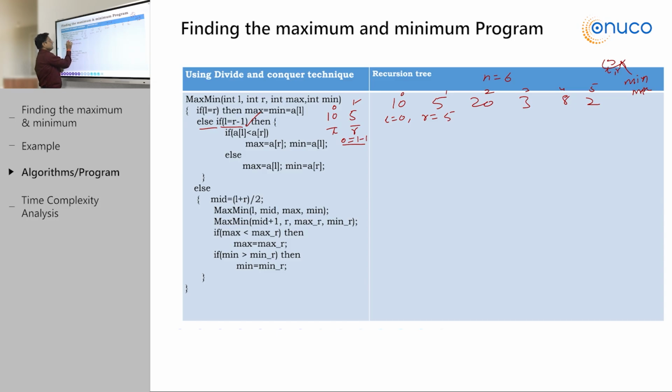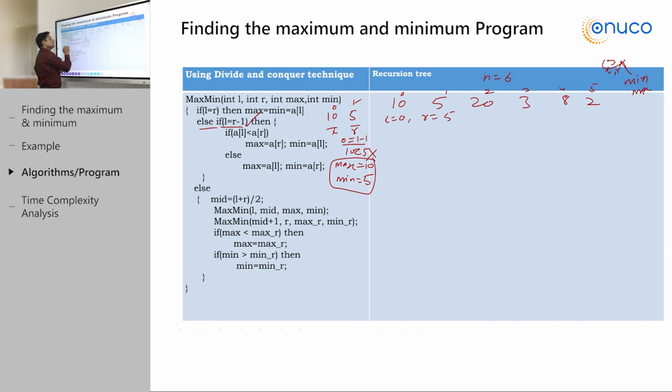Then if A of L is lesser than A of R, is 10 lesser than 5? No. Then it comes to the else part: max is equal to A of L, which is 10, and min is equal to A of R, which is 5. If you have another case like 10, 15, then 15 will be the max and 10 will be the min.